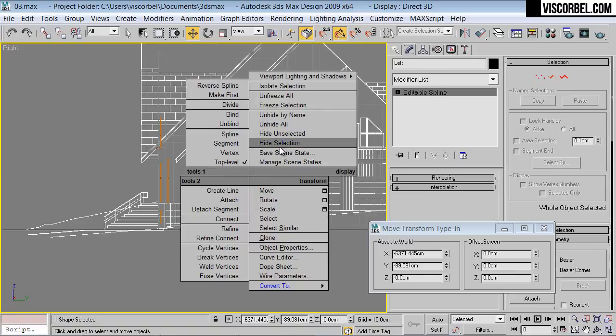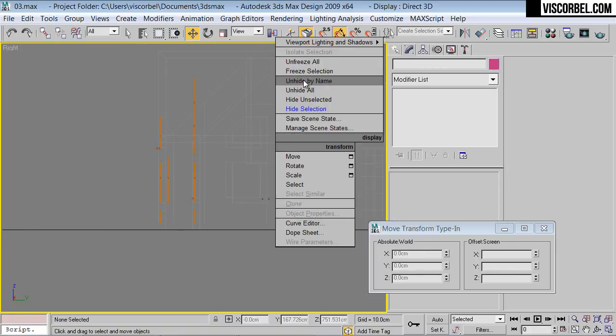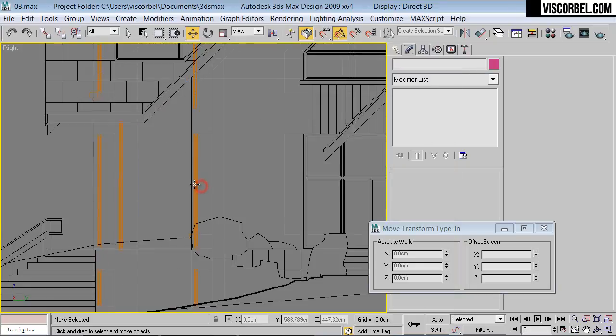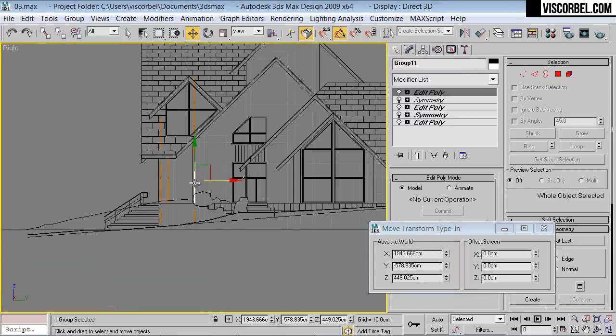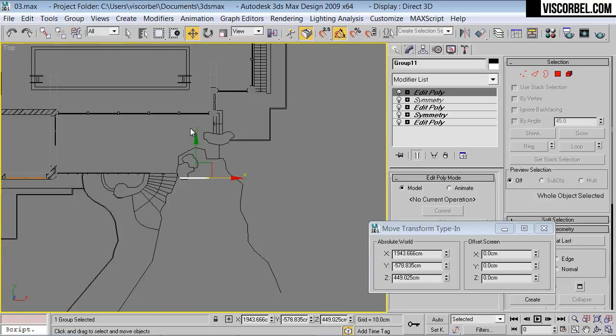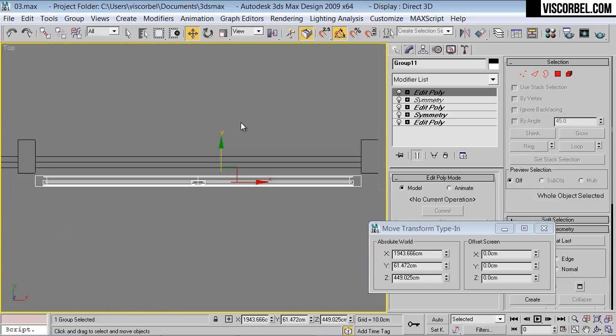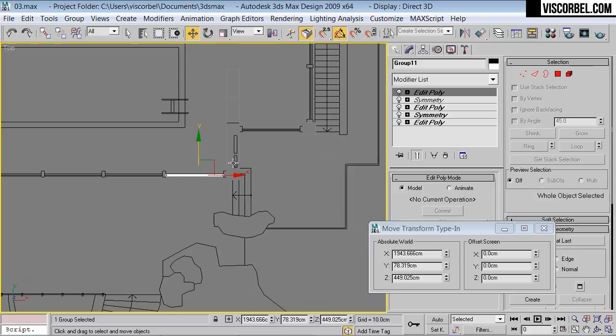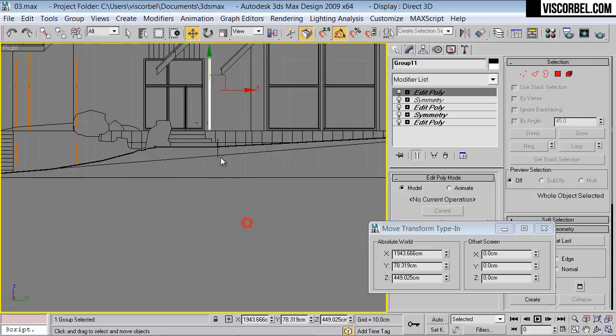Check from the right. Unhide the right elevation. Move the window in the correct position. Okay.